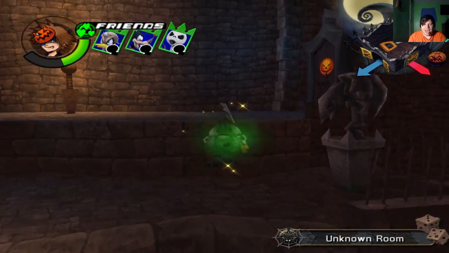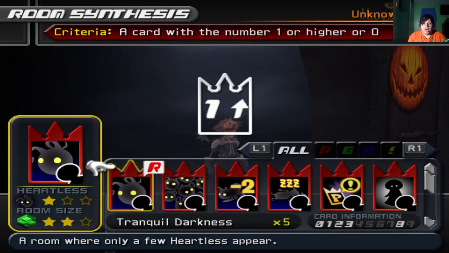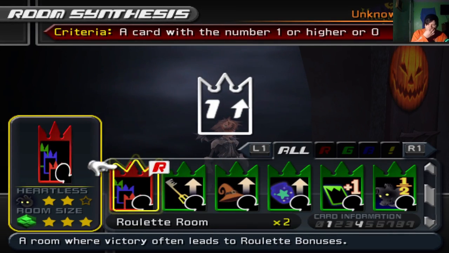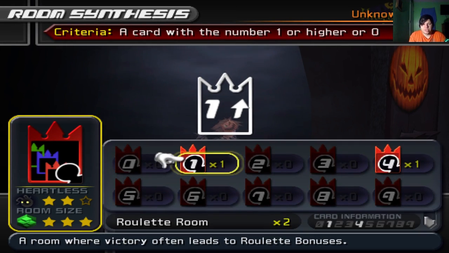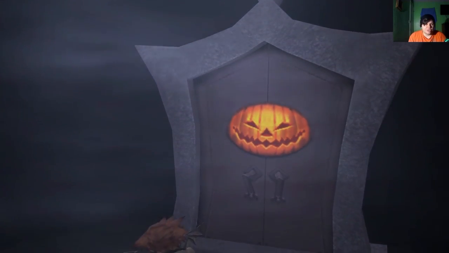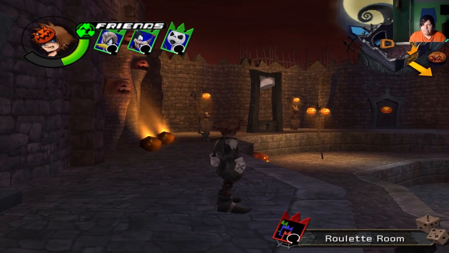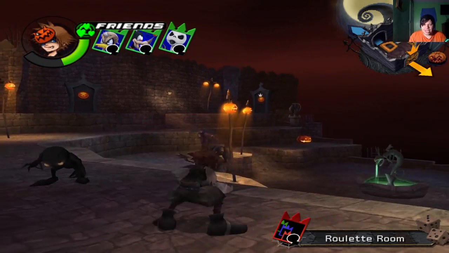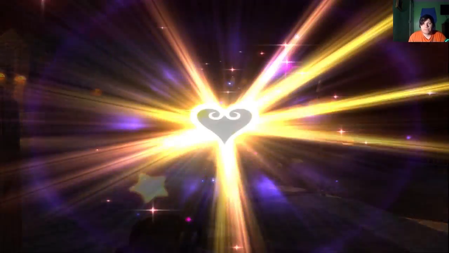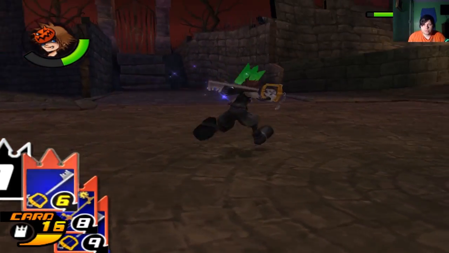Because I do not have a full health bar, that's for sure. Alright, we go here. We're gonna use one. I wanna think here though, right? Oh, there's a roulette room. A room where victory often leads to roulette bonuses. I will use one of these. I normally don't use one. I wonder if it's gonna be a good thing or a bad thing though. The Heartless are waiting! Yeah. Come here! Give me that!